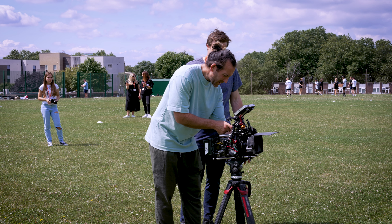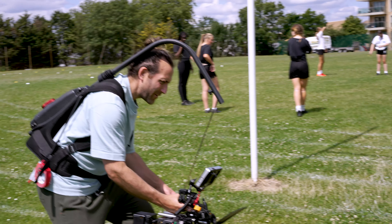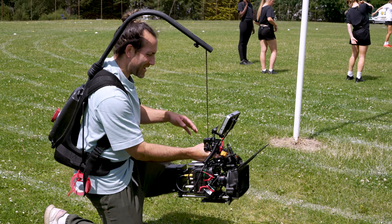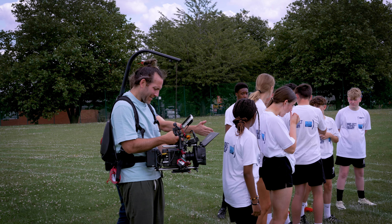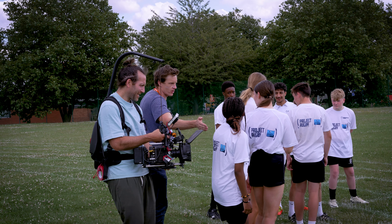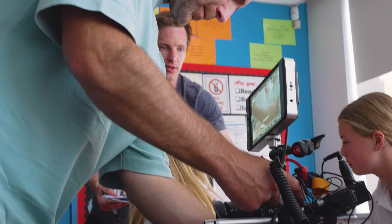Like most people, we assumed that a high-end top-of-the-range cinema camera like an ARRI Alexa would be incredibly difficult to operate. But in reality, they've got a very minimal design with far fewer buttons externally and far simpler menus internally than something like a Sony FX6. If you've never used an ARRI before, you might need to watch a quick tutorial or skim through the user manual to get to grips with each button. But they're incredibly intuitive, and it doesn't take long before you're feeling confident and back to focusing on your shots rather than figuring out the camera.